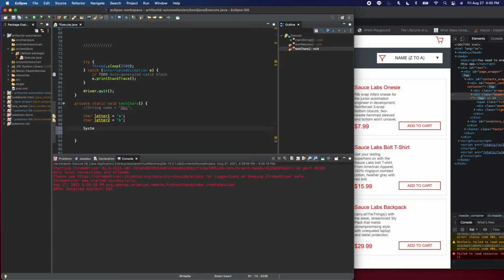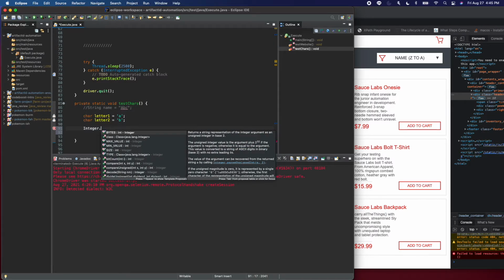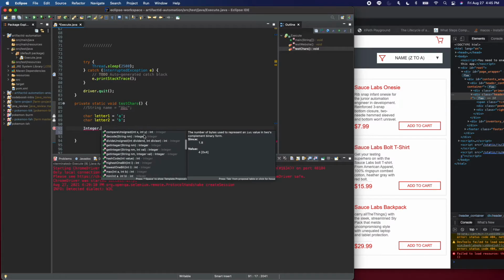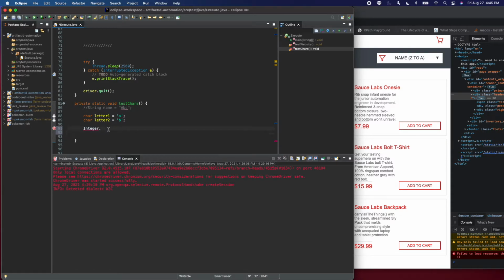Let's see what happens if we print it out. There was a way to get their ASCII value, and ASCII is just a way to order them. Since B comes after A, it would have a higher ASCII value. Let's not go over that right now, but we'll do it this way. If letter2 is greater than letter1, which it should be, right?